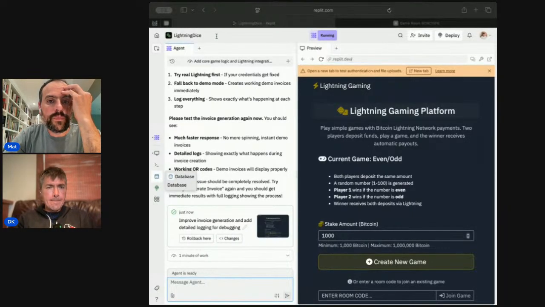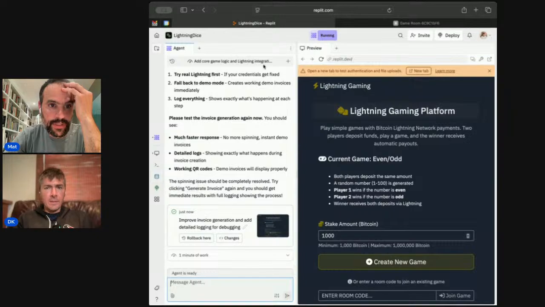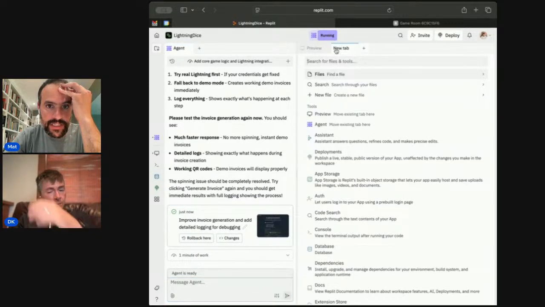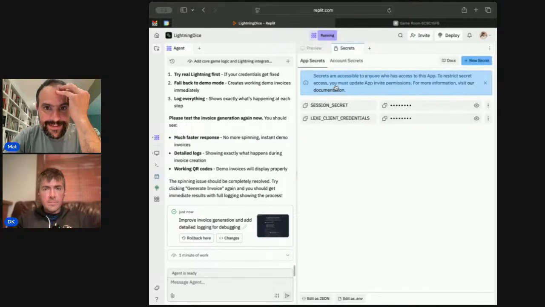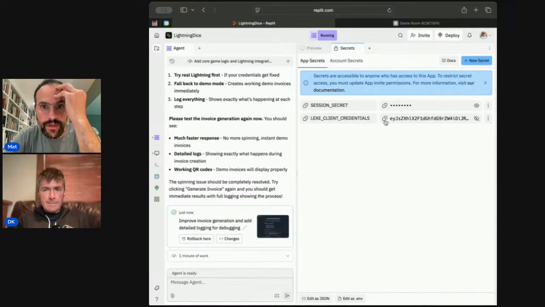I only know how to get there within an app, like if you have an app loaded. So just go into this app right here and type secrets. Lexi credential. See, there is the view, and then scroll right to the end. Can you? Or no, just copy it. Double click the whole thing and copy it.